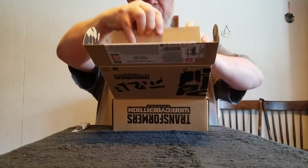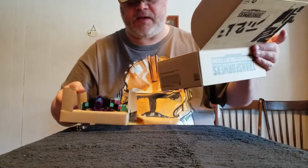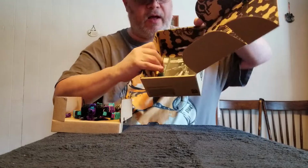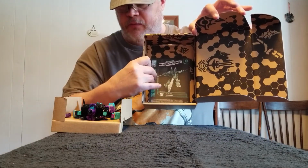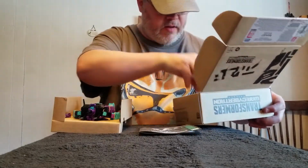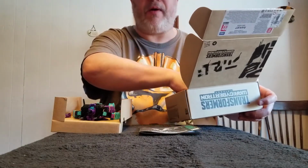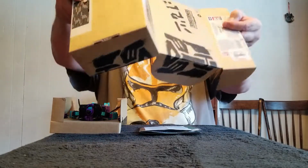Yes, it looks like this is just a tray. So you have, let's put that there, you have your box with the instructions. Now I do know how to transform Ramjet, so I will actually perform that task for you, unlike some of my other videos where I don't really do the transformation because I don't want to go through the learning process. But anyway, here's the box that comes in. Nice reusable box.